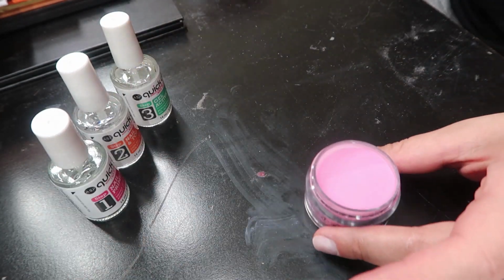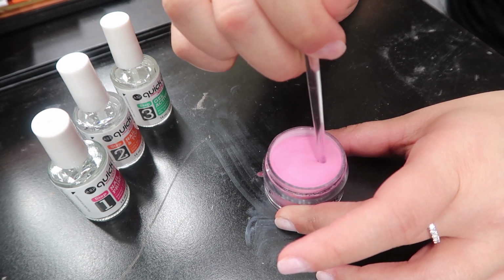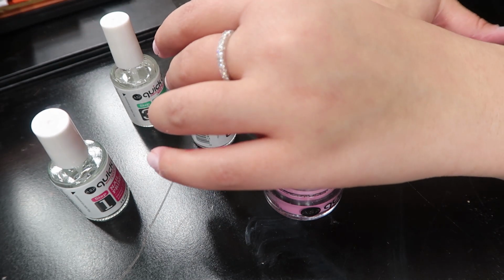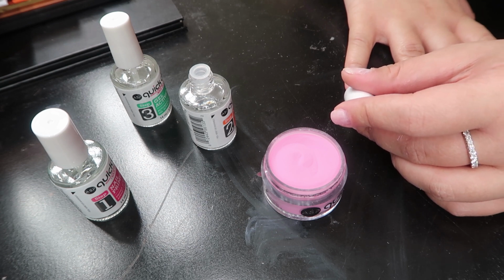And then I got ready to do my dip. They gave me that little tool, but I didn't really think it was useful. So at first I mix this together, and then you go in with step 2 and you just apply it on your nails like regular fingernail polish, and then you dip it in the powder, and you do about anywhere from 3 to 4 dips.